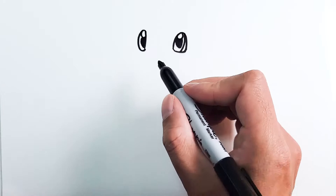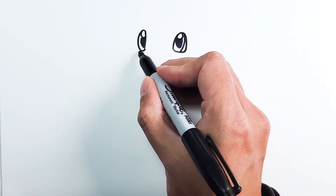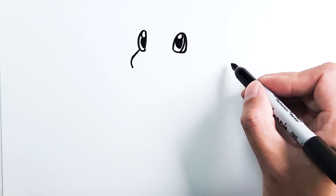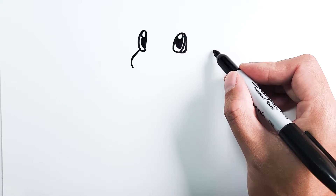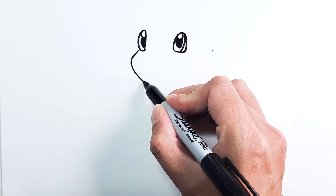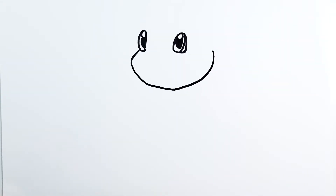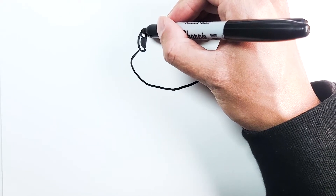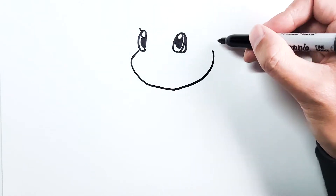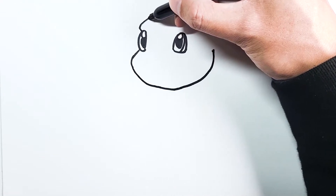Once we're done with that we're gonna draw the mouth and then all the way up to the head. For the mouth we're gonna start right below the eye and we're just gonna go a simple line out like this, and then continue with a little small curve. We're gonna loop around all the way to about an inch to the right — just a curve all the way through, so we're just going to take it slow and up. For the top of the head, we go a notch up and then do a curve to connect. Squirtle has a pretty round head so just make sure to round it as you go around.